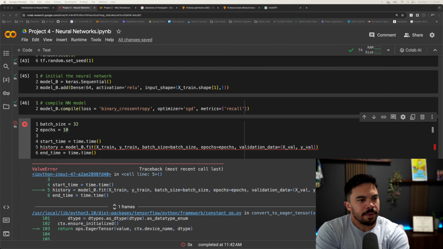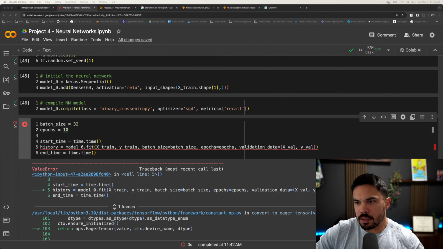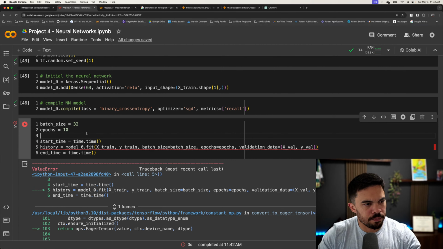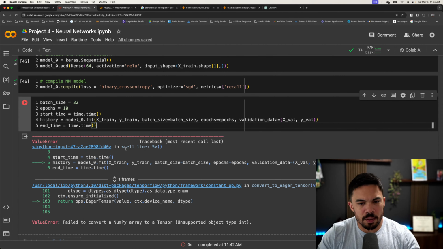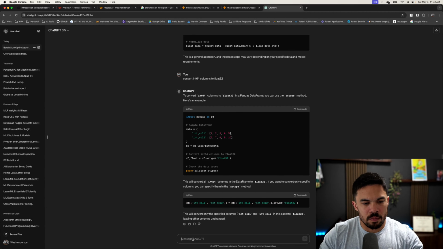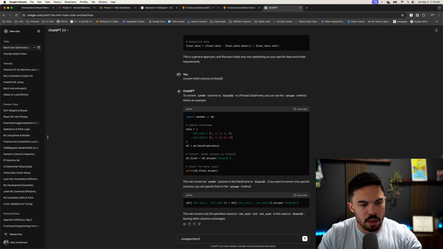History, model zero fit. Okay. Unsupported object type, sure. Unsupported dtypes of tensor.